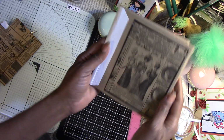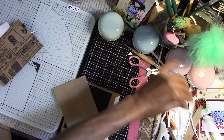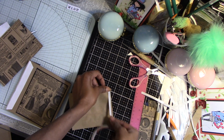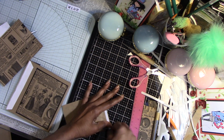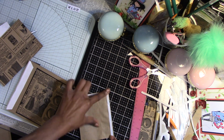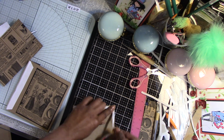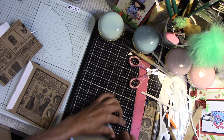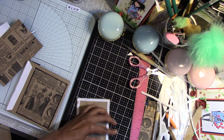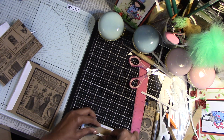All right, ladies, there is your front cover. Now you have to decide if you want the back. I want the back, so I'm going to show you how I'm going to decorate this, and we're going to use stuff that's not included. You could use anything you want, but stuff that's not included in the bundle. Like I'm using rickrack to cover this and a few metal pieces, and I just tore my piece of paper, but that's okay. It just gives it character. And you can use whatever you have in your scrapbook room. Yeah, so oops, I ran out of tape.